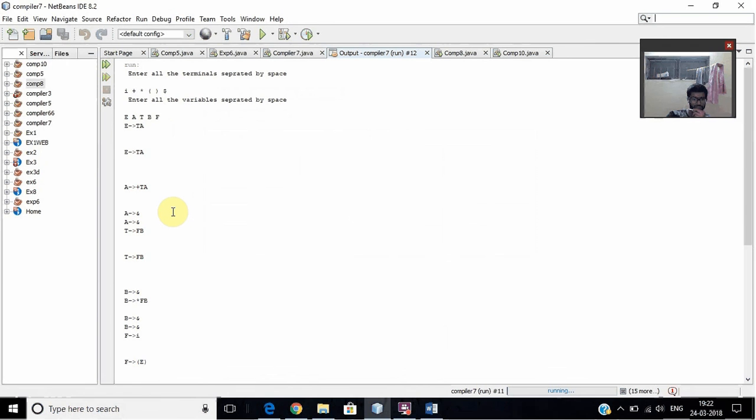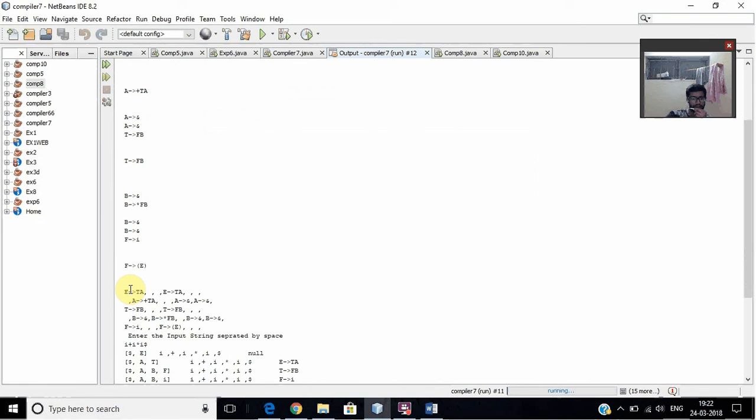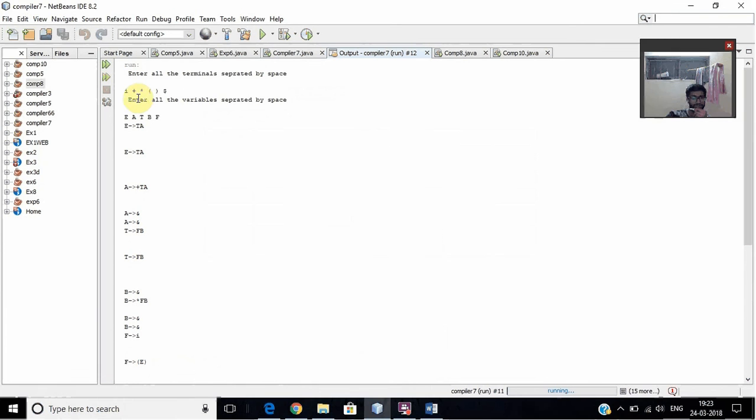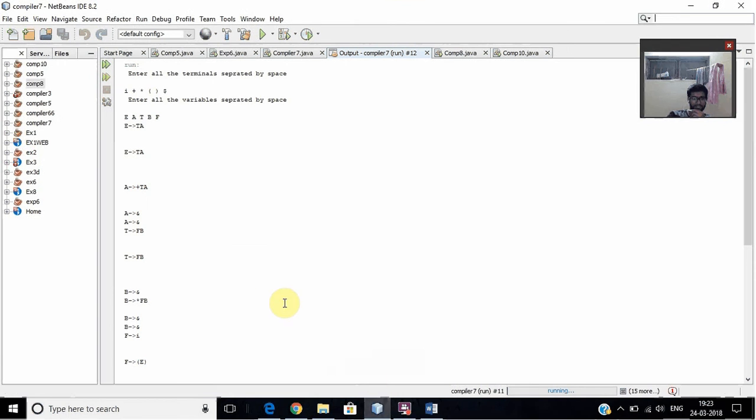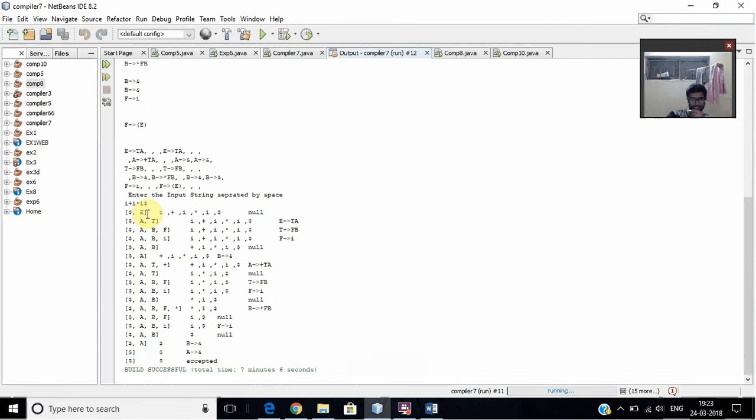It is not accepted because here we gave another variable, and we have kept it in another row. So here enter all the variables separated by space. So here E in E. So here now there are two spaces because here the place in the star doesn't contain a terminal of E. So these two are being separated by using the space. In the same way, for A gives ampersand, and T gives FT, and this is the table.